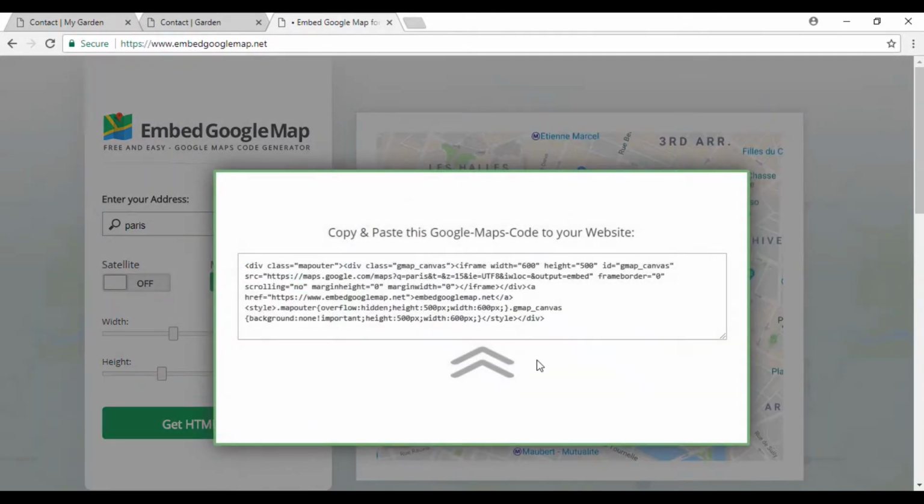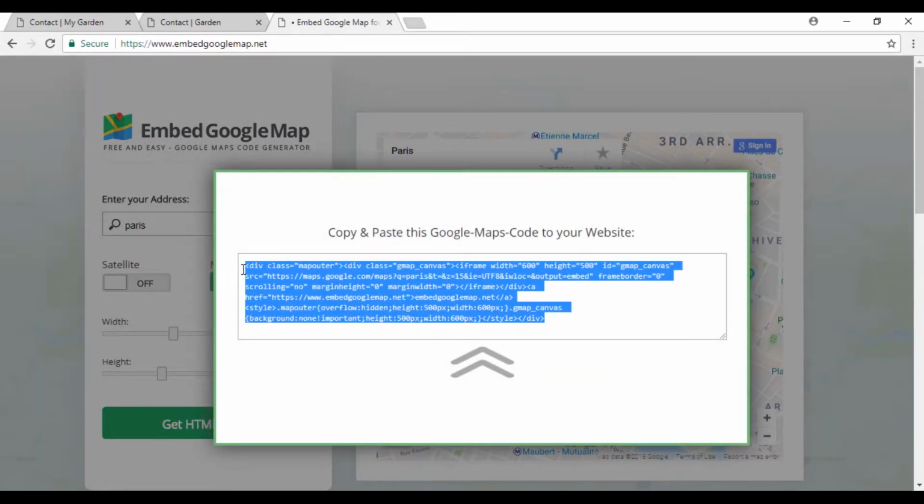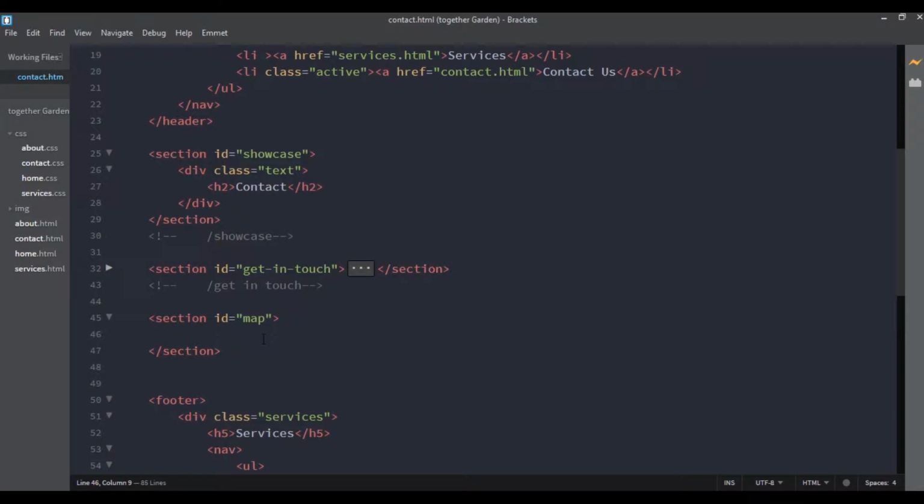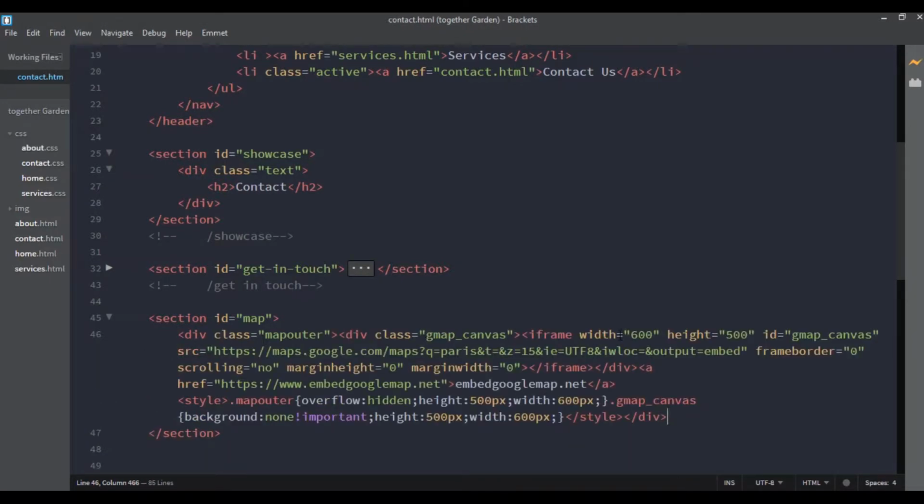So I click on get the code, I will grab it from here and I will paste it here, and here I will do 100%, so it will take the whole width, and I will keep the height, and also here for the width 100%.